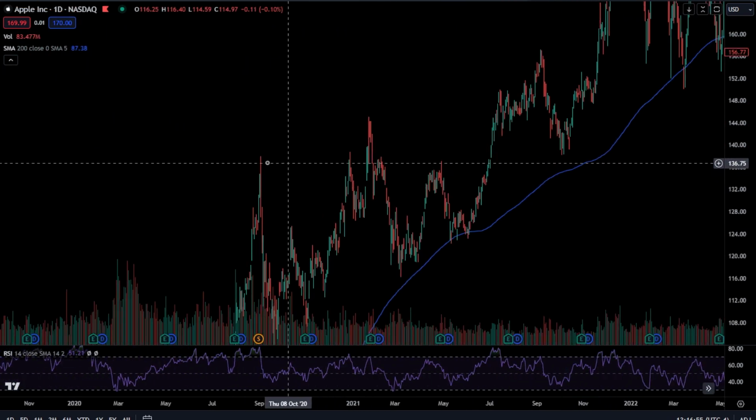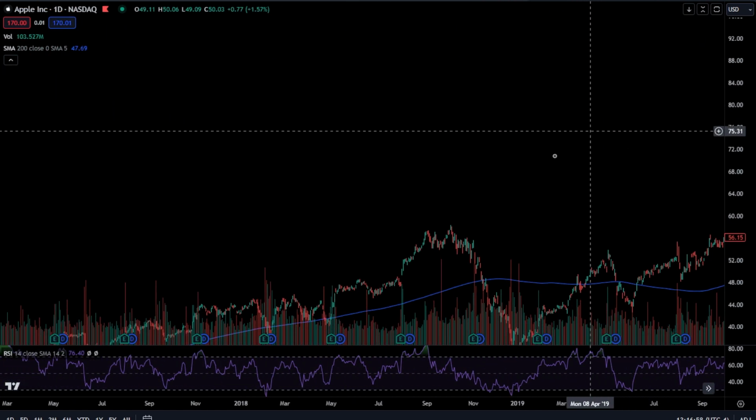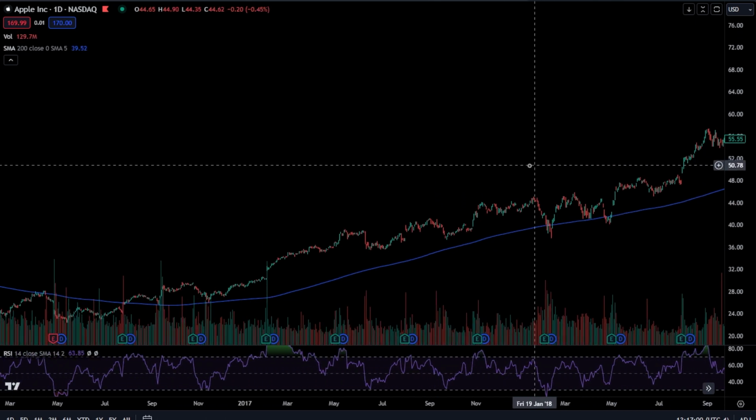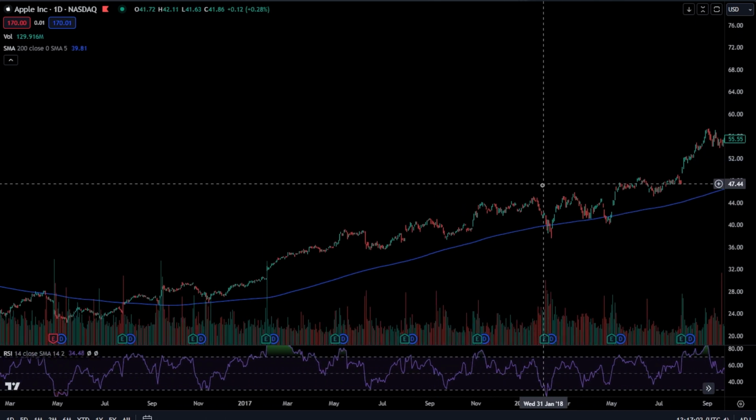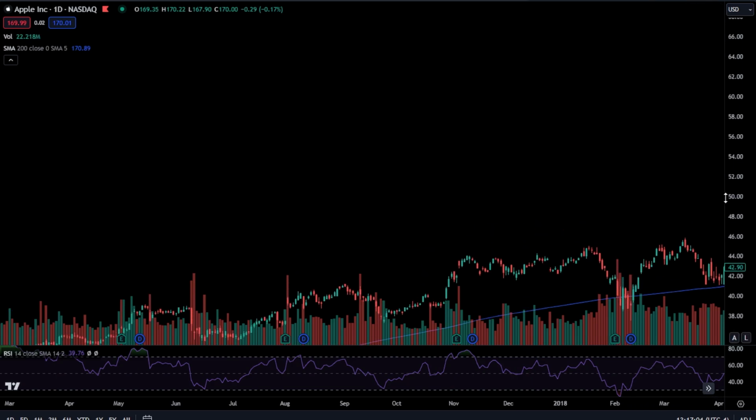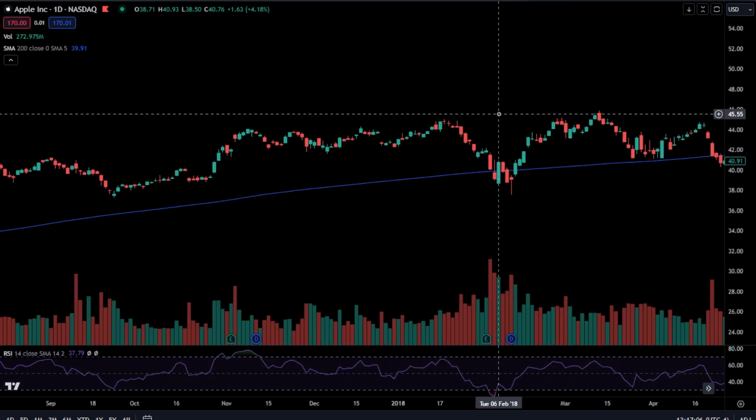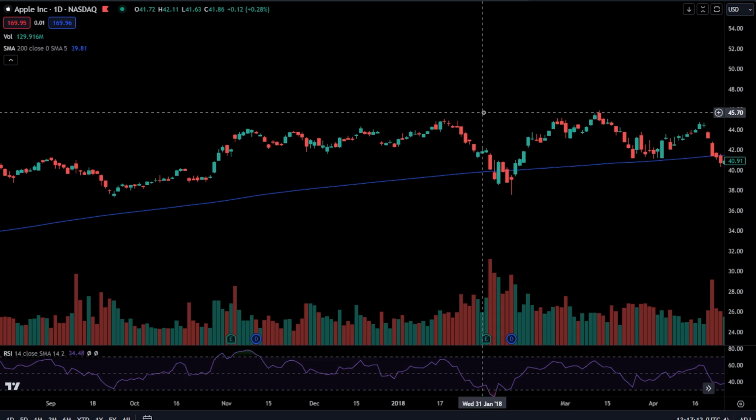Now, there's also one occurrence over here in 2018 I saw where you also had, I don't know where it was. Maybe it was right here. Right here. So guys, we got to go really far back, like 4 to 5 years back, just to get one of these occurrences where you had an oversold RSI. It's at 34. Yeah, right here, 35.77. And then boom, you end up tanking off of earnings 4% there.